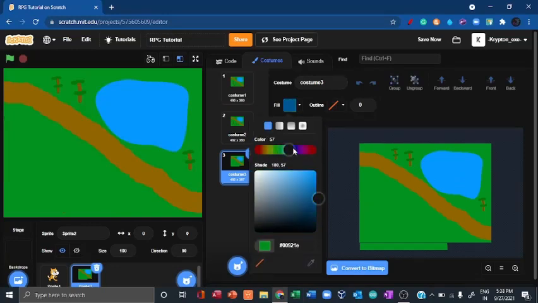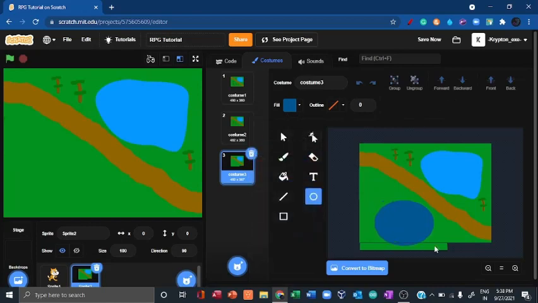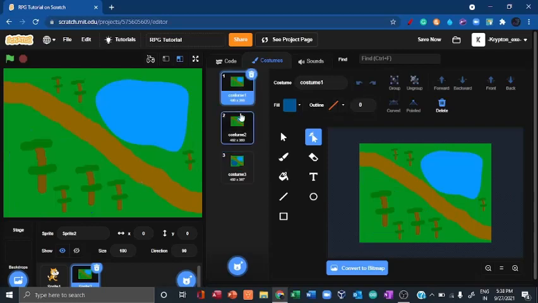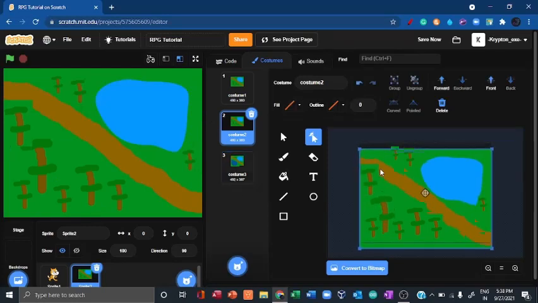I'll add another pond. So I'll just add another circle right here. And then I could reshape it. Basically, the thing that you want to do is in the next one, you always want to keep adding something different. So here's the first one, and here there's something different. Obviously, there's a little glitch over there, so maybe I could just shrink it.